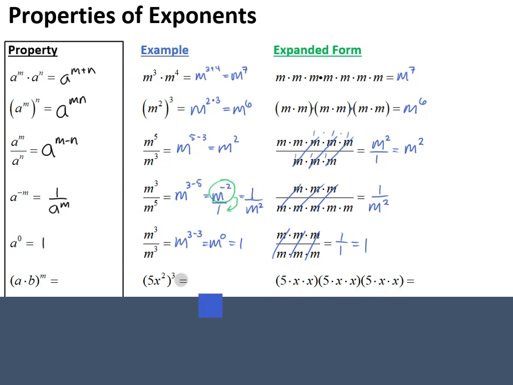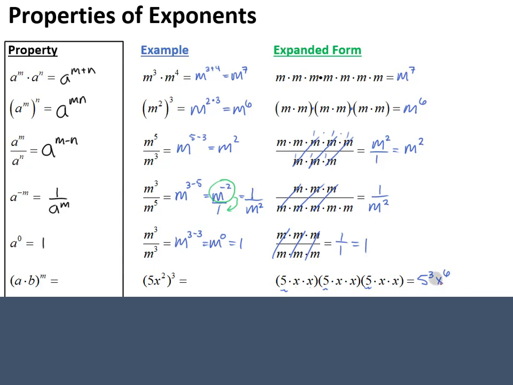And inside each, we have 5 times x squared, which means x times x. So I fully expanded that out here for this form. Well, if we think about what we would get here, I'm going to have 5 times 5 times 5. Remember, this is all multiplication. So as a sub-step, I could write that as 5 cubed. But I'm also going to have 1, 2, 3, 4, 5, 6 x's being multiplied. So x to the 6th.